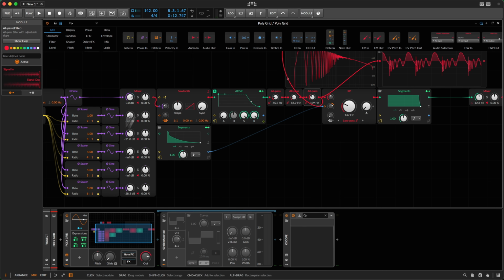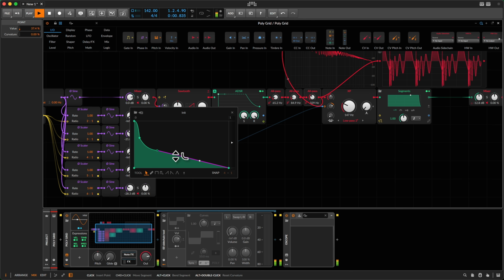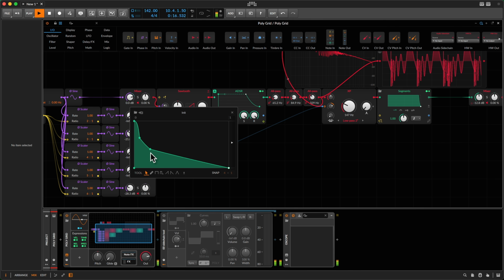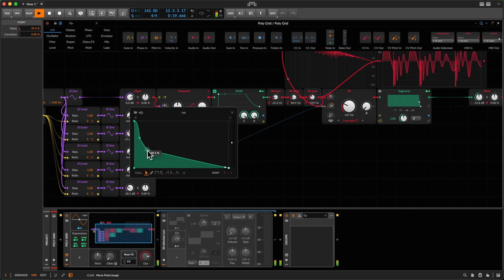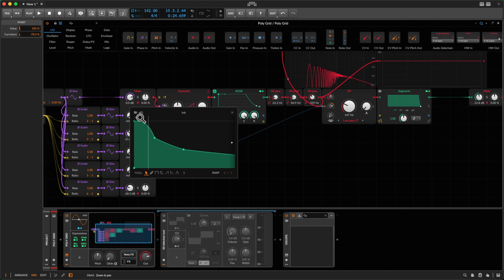So, yeah, and now we have a lot of control over the bass line, for example. Yeah, and if I have too much attack, I can just drag this dot here, this node down, or zoom in and change the attack behavior a little bit.